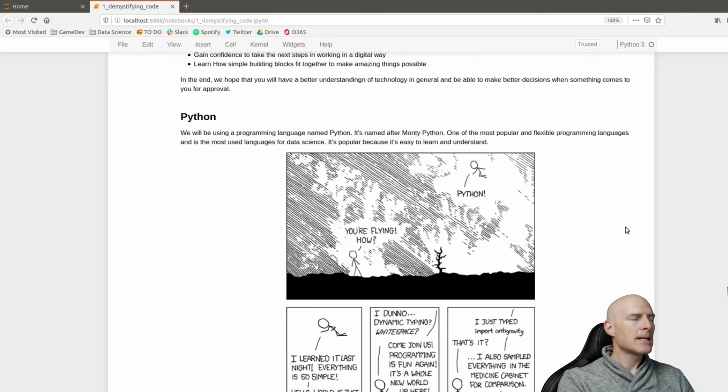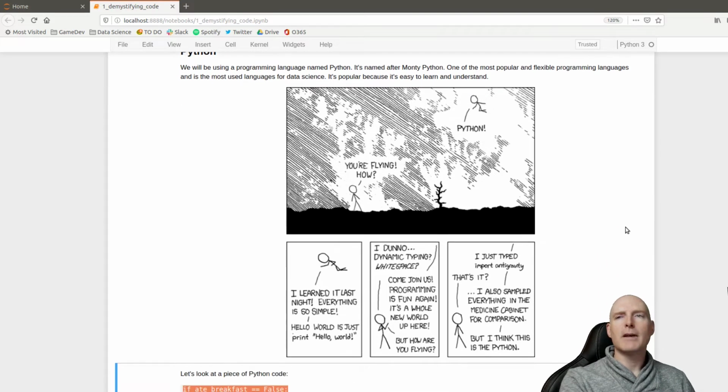A Jupyter Notebook is pretty amazing. It's an open source piece of technology, and what it allows you to do is to run code in your browser. So there's a Python kernel that's running in the background, but you can actually run little bits of code like a program or even a full program in your browser, and you can make changes to it.